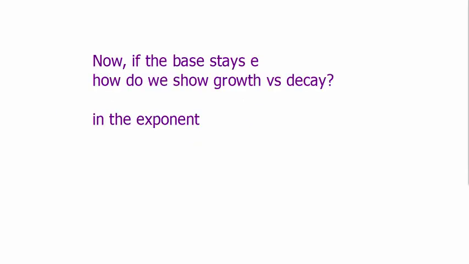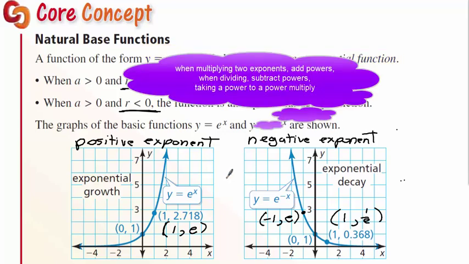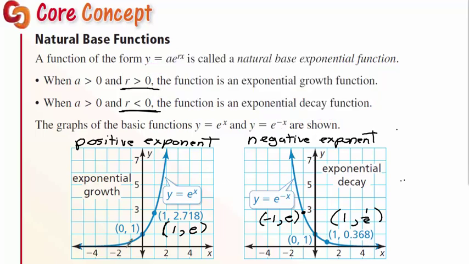When we have a base of e, no matter what the base is e, we have to have a way of showing growth versus decay. Where we show that is in the exponent. So our equations are completely different. You need to make sure that you have this down. This is the equation that we're going to use. We have r now. a is still our initial amount. r is a number in front of x. If r is positive, any positive number, including decimals, we have growth. So here's our first 2 points, (0, 1) on the graph, and (1, e).